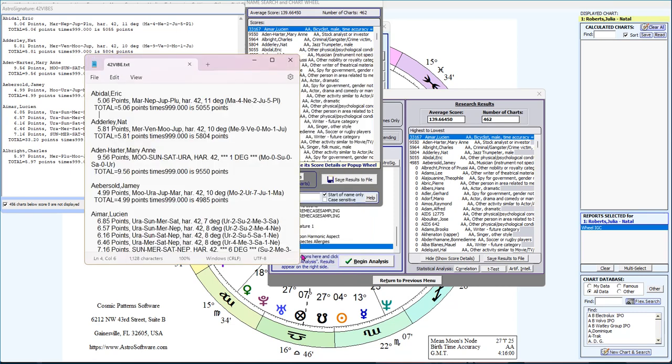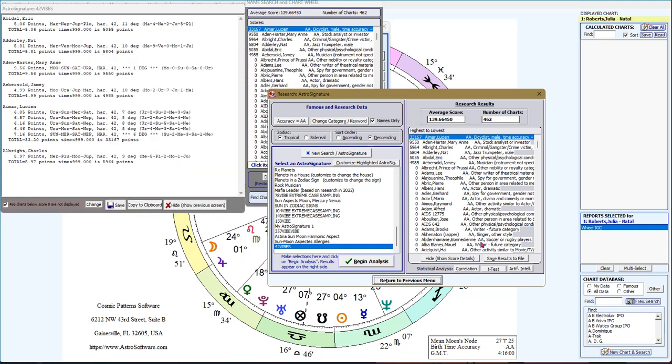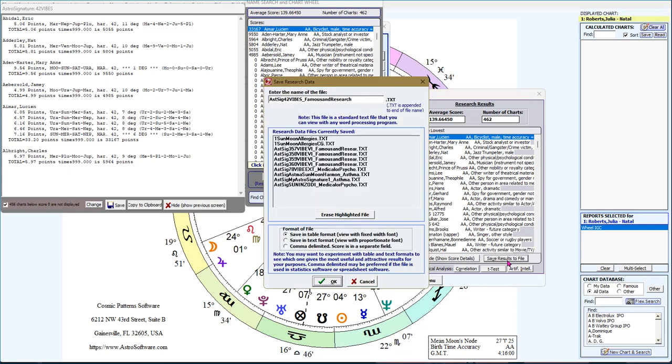Okay, now we go back to this window. We will click on save results to file. So let's click on save results to file, and then it will start saving it by giving you the actual file name. You can change this file name if you want, but what I do is I keep this file name. There is the number 42.5, and then my research will be the same, so that I will not forget.